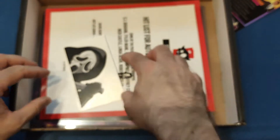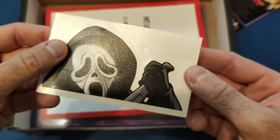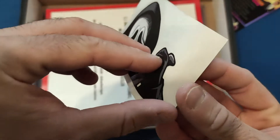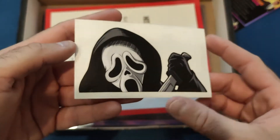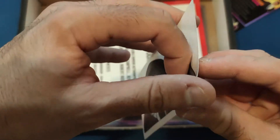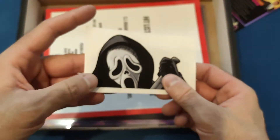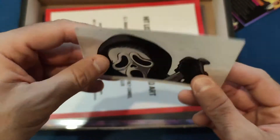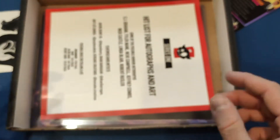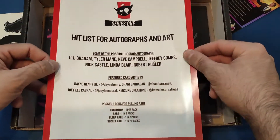So we'll have a look at that last. What else do we get in here? Is that a little sticker? I think it is — we get a Ghost Face sticker. It must be a sticker, yeah it is. Not nicely designed, simple and that, but yeah pretty nice looking thing we get there.